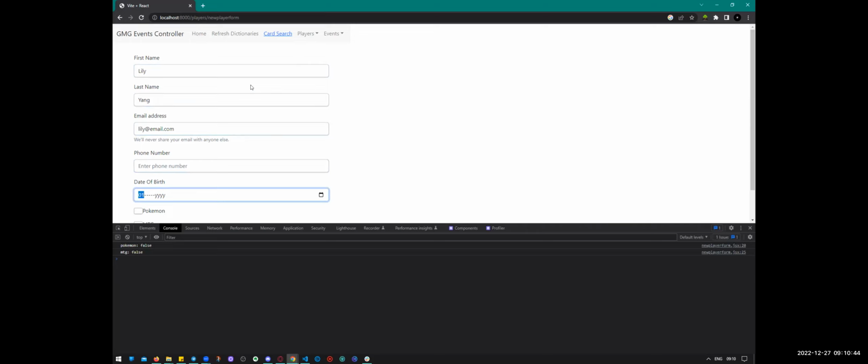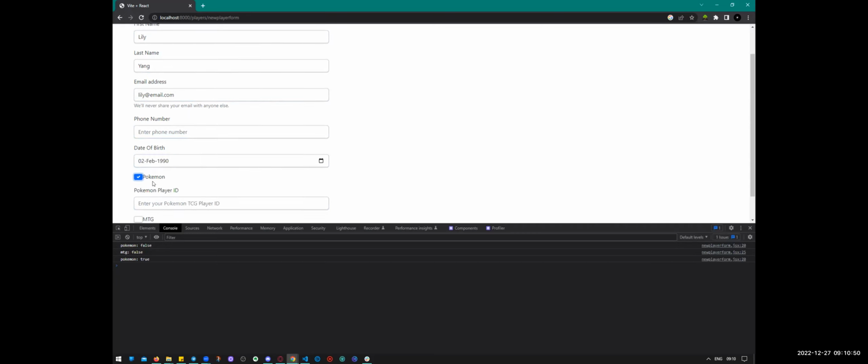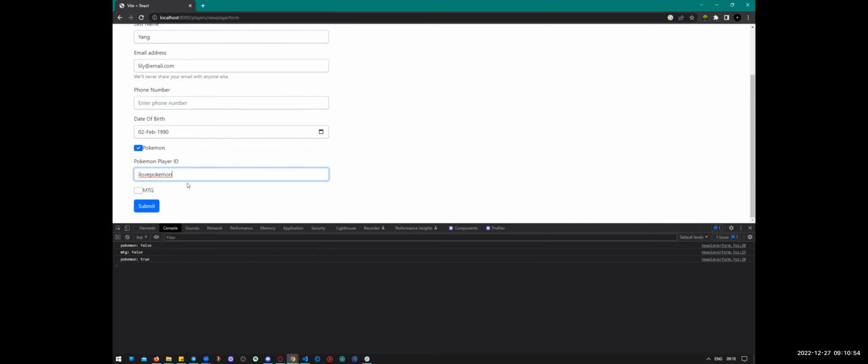So I do have some code in here that's checking certain things. Random birth date. Lily likes Pokemon. So you can pick which type of games you play and then which ones you don't. This pops up if you're playing it or not. If it's false, I'm supposed to have an alert that pops up, but I got stuck on why my alert is not popping up. The code's there, it seems to run, but I don't see the alert at all.